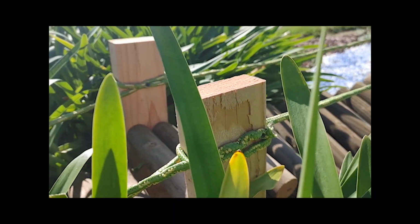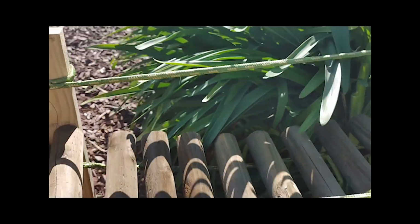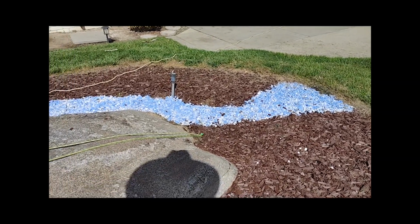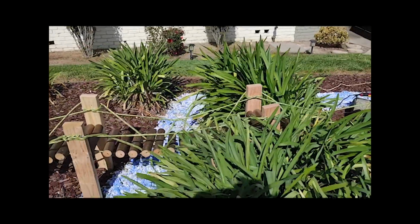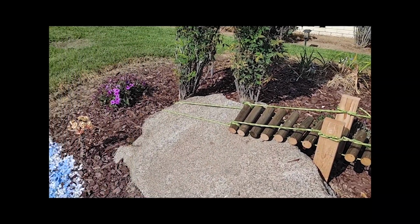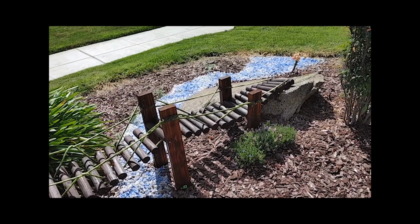I didn't like the way the sagging was going on there, so I just did a little bit of loops there. And then you can see there again, I anchored it behind the rocks just to give it some tension. And I continued the loop around between a couple of the slats of the wood beams, however you want to put it, just to kind of hold them up and get my form. That's pretty much it.